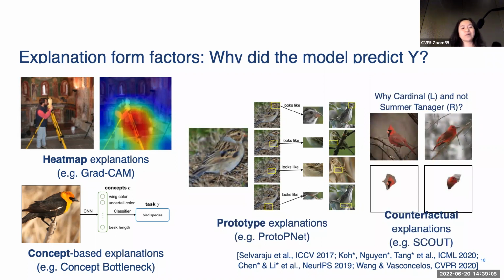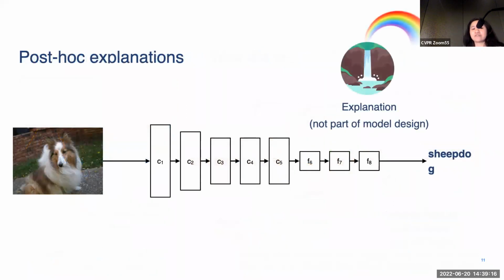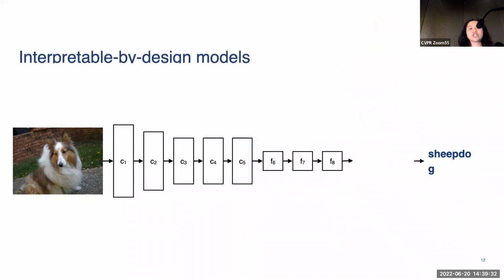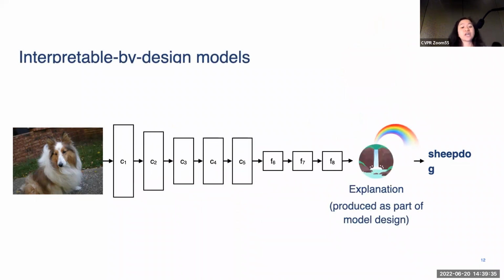And ideally, we'd like an evaluation setup that allows us to compare and contrast the usefulness of the variety of these kinds of explanations. Another axis of variation is how the explanation is produced. So as I mentioned earlier, post-hoc interpretability methods like attribution heat maps, for the most part, explain a model after it's been trained. That is, the explanation is not part of the model's original design. In contrast, interpretable by design models are ones that are designed such that they produce and use an explanation as part of the model's decision-making process. And we similarly want to compare post-hoc and interpretable by design methods in our evaluation.